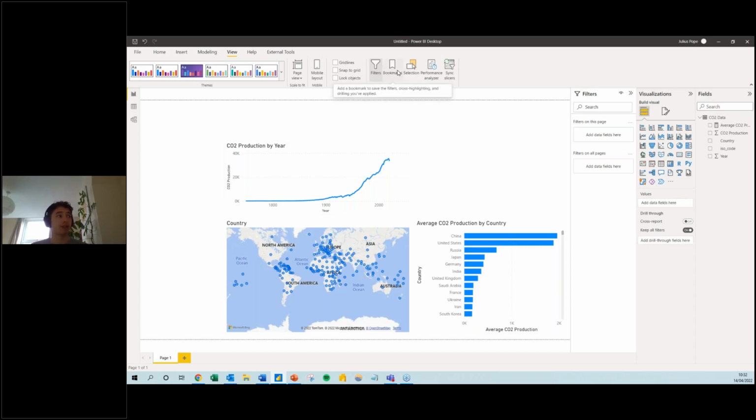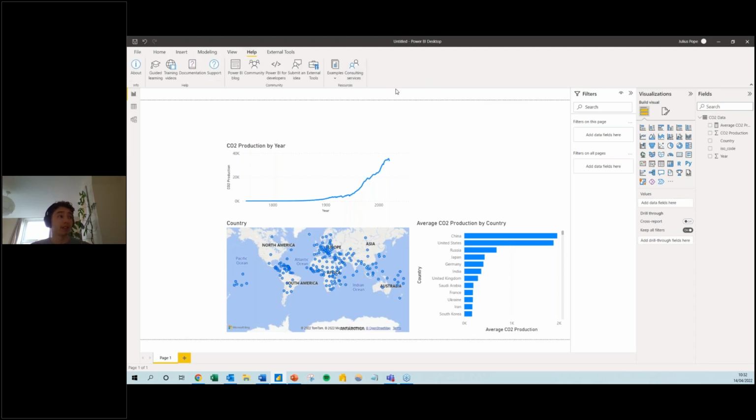Bookmarks is what I was referring to before with buttons, where you can hide and unhide visuals. And you can also think about analyzing the performance of your reports. So by running the performance analyzer, it will tell you what visuals are taking the longest time to load and why that is, whether or not it's because of a massive DAX calculation engine behind it, or whether or not it's just because of the sheer amount of data that is within that visual itself.